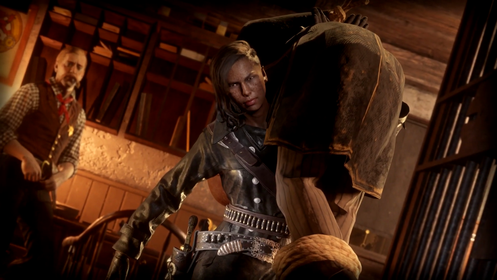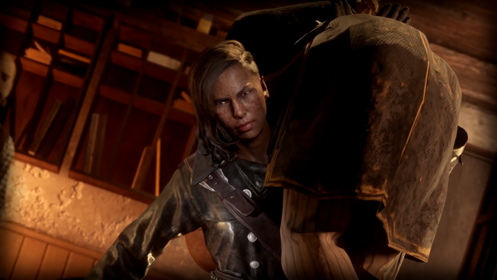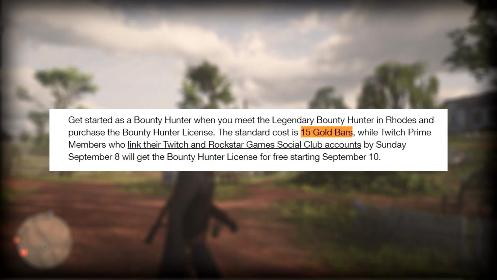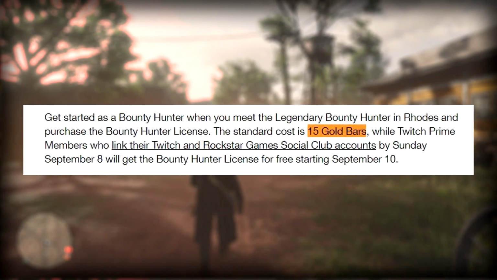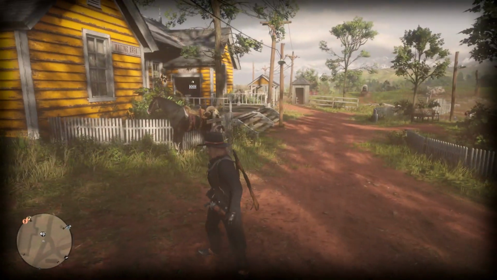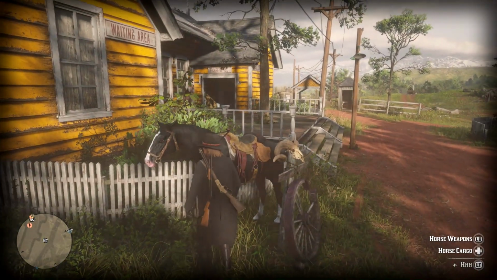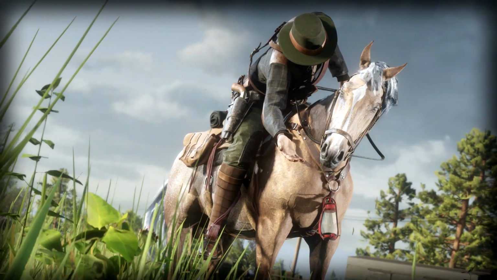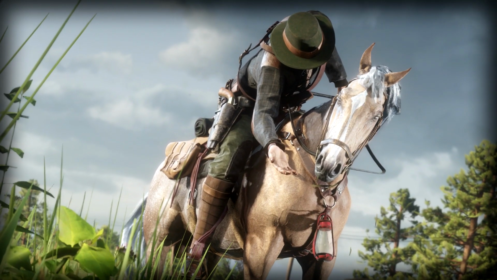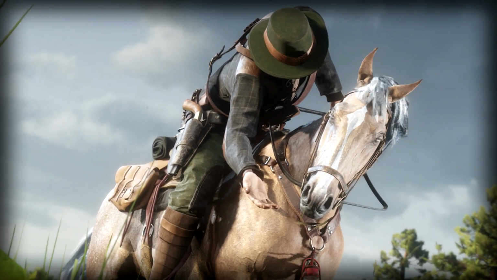It says that we begin our Bounty Hunter journey in Rhodes, where we can purchase a Bounty Hunter license, which will cost us 15 gold bars. However, there is a way that you can get that at a reduced price, because if you're a Twitch Prime member and you've linked your account before September the 10th, you will actually get this for free. So this is extremely important, guys. Make sure that you remember, if you're not signed into Twitch Prime, you do that immediately, because you'll be saving yourselves 15 gold bars to obtain the license to become a bounty hunter.